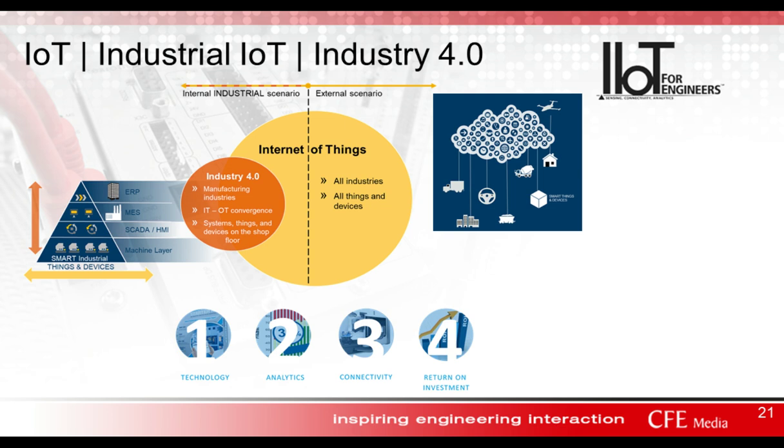So let me then define, even on a higher level, what is IoT? The funny thing is IoT has been around us for many years. This is not a new topic, although it might be a new name behind the topic. When I leave my home in the morning and I start driving, I have a Nest thermostat at home. A lot of you may have that thermostat, and it actually connects to the internet. It connects to the cloud, and it senses that I have left my home and started driving away, and it automatically starts reducing the temperature in my house in order to save me on my energy bill. This is a beautiful example of an IoT device, which is connected in a smart home.